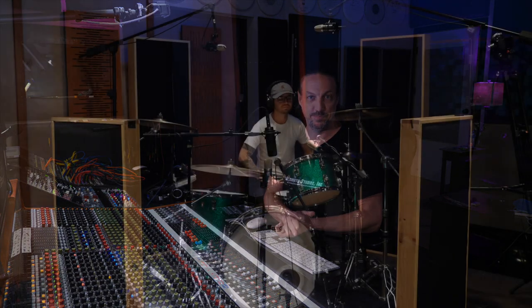Now that you know how each of those front kit mics sound and what they add to our overall drum sound, it's time to add a little context. So I'm going to have Michael play to a short song, and for this demo, we're going to use the front kit mics with no compression. So all the close mics and just the natural front kit mics. Let's have a listen.